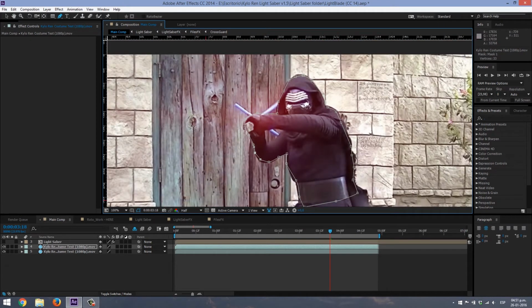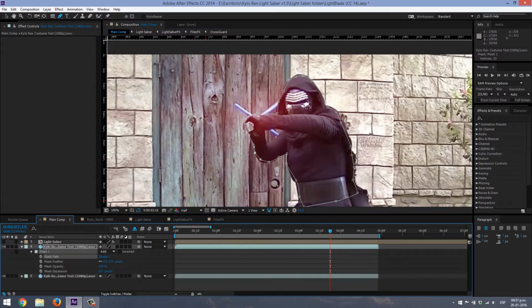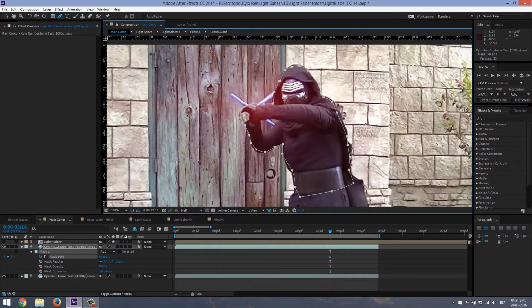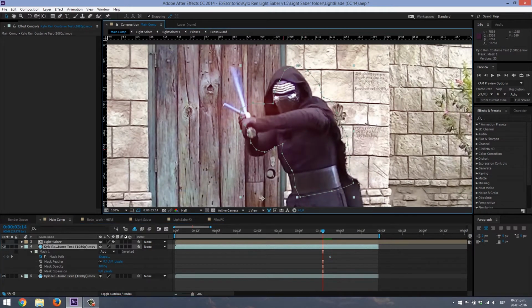Right, hit M, and I'm gonna animate the mask just for the moment that I need to obscure the lightsaber. So here, animating, by the way, to move the mask all at the same time, you hit Alt and click the mask, and you can move it to whenever you want all together.